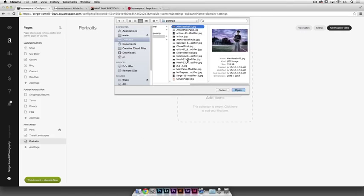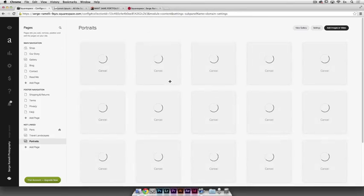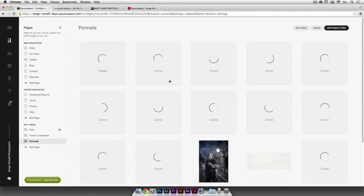So what I love about Squarespace, and the reason I picked them up, is I think the user interface is so well designed. It's really clean. It's not confusing. If you've been using WordPress and you're not a geek, I'm a little bit of a geek, but WordPress is better if you're a bit of a coder. You can get around if you're not, but this is so much more professional. I really like that. Okay, so Paris.